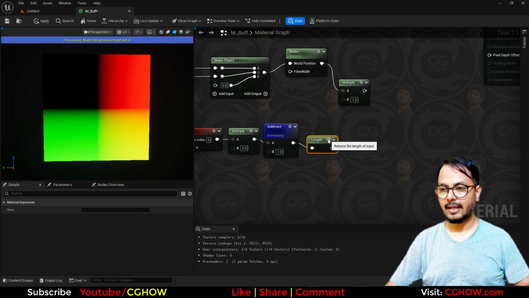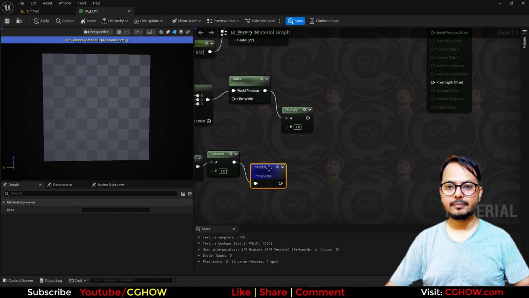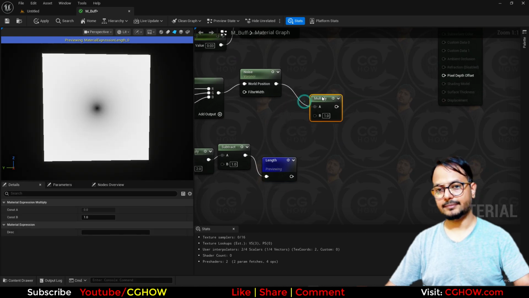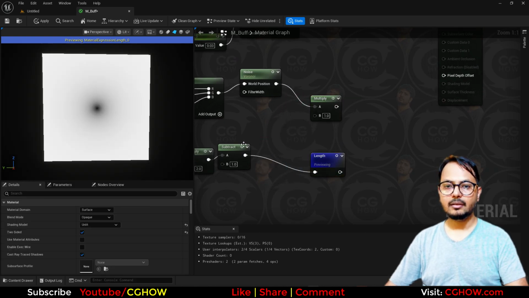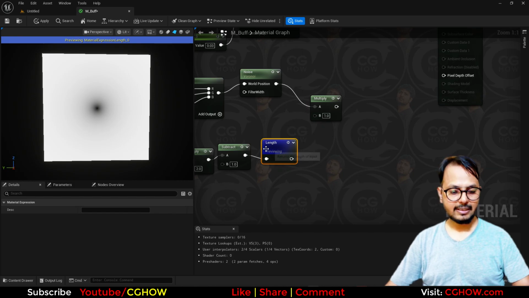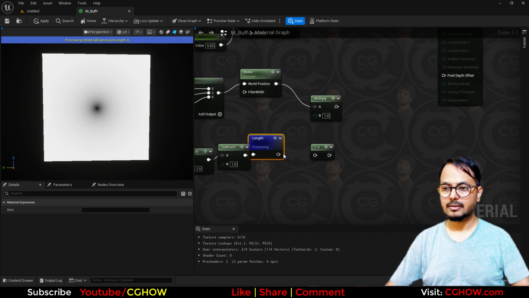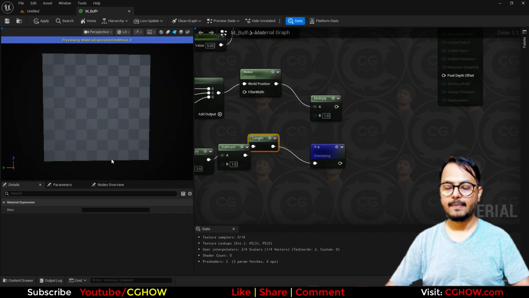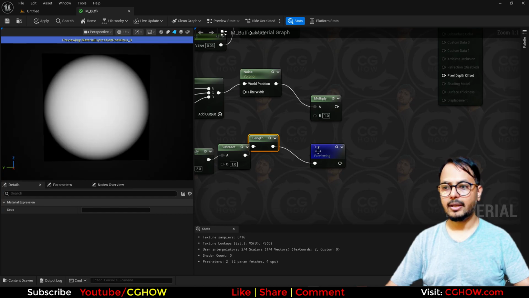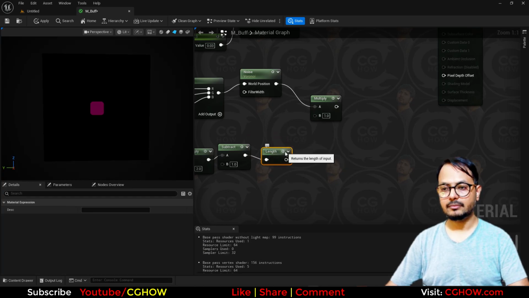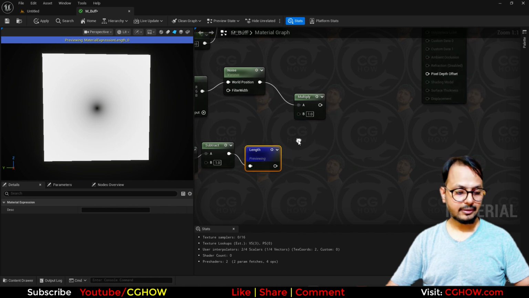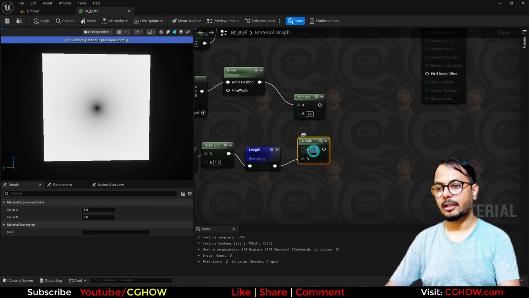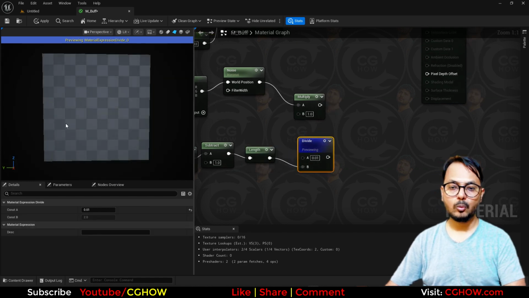So I'll take the length and it will make a circular shape like this. Then you can invert it to make the center white like this. But I will avoid that. So what I'll do to invert it, I will divide by a very low value. It will give me a cool lighting effect.